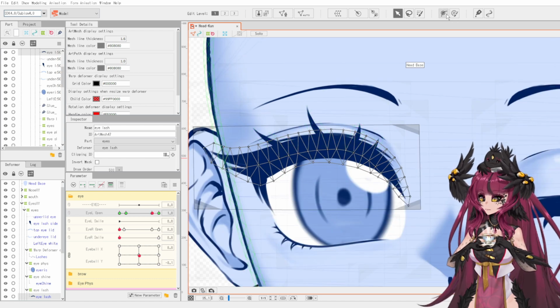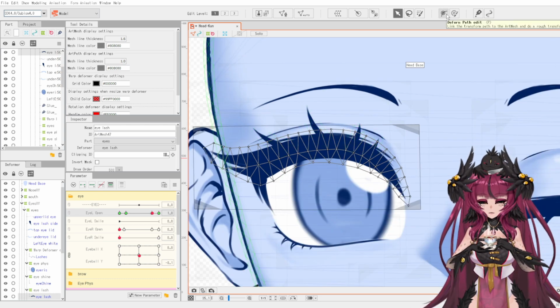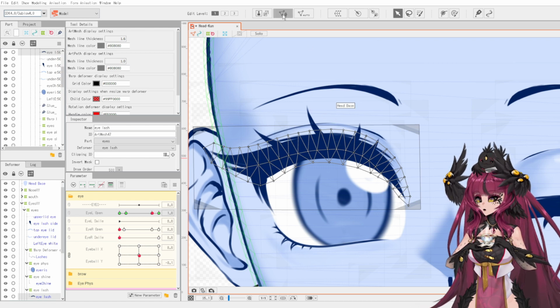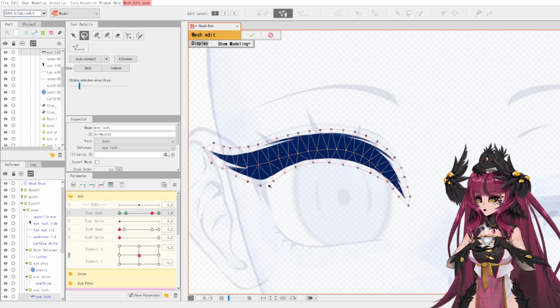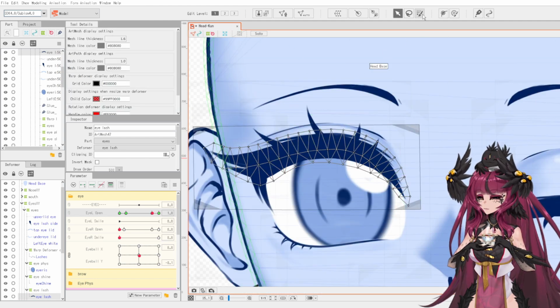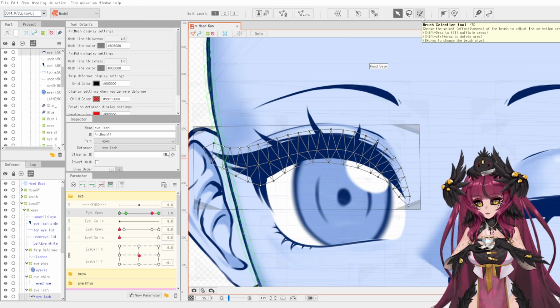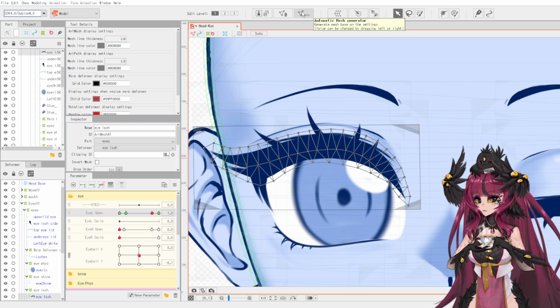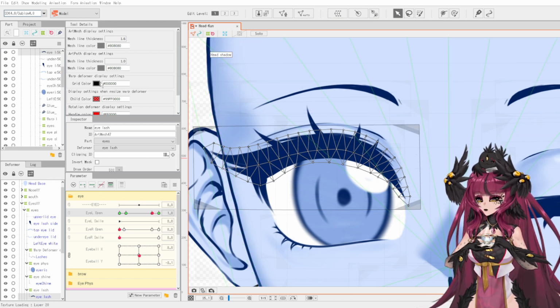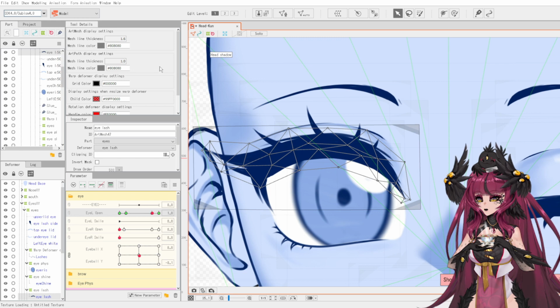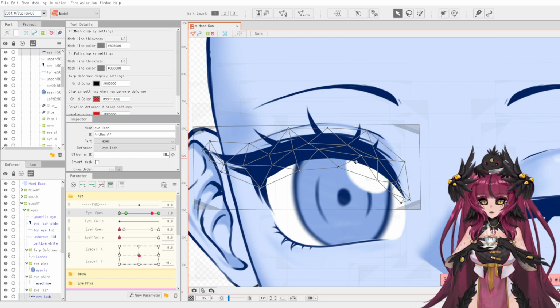And what we're gonna do is we're gonna go to the top. As you can see, I've already put my mesh on it. For this one, I went into the mesh editor and I traced around and then put a line right down the middle. But most of the time, you should be able to press heavy deform or standard for most people, but I personally don't like standard. I find it can be a little too choppy.